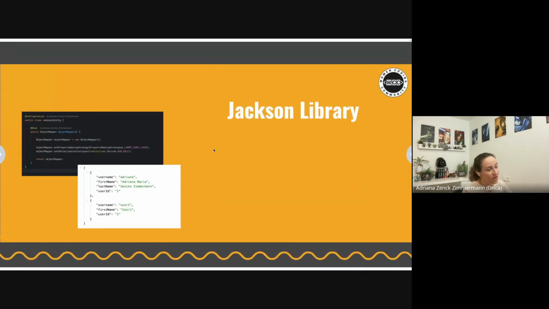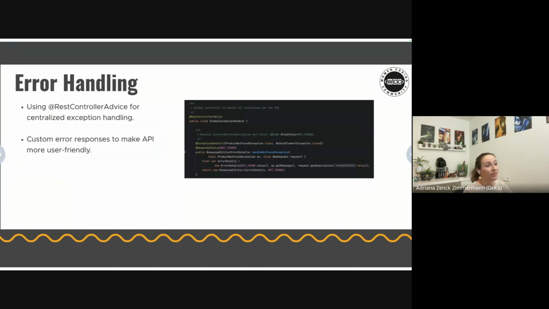Okay, so this is the fancy part about Jackson and how you can make changes globally or specifically in your model. Now, going to a very important part of Spring, which is error handling. There are many ways you can do it. The first one I showed you before is that you can do the checking, and then gracefully handle the exception.